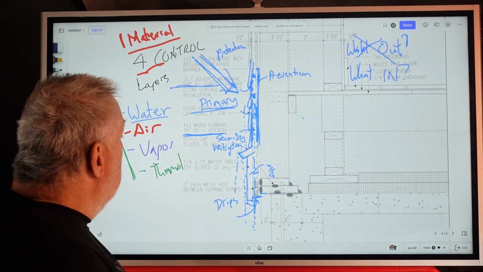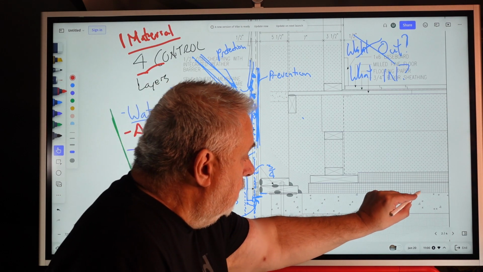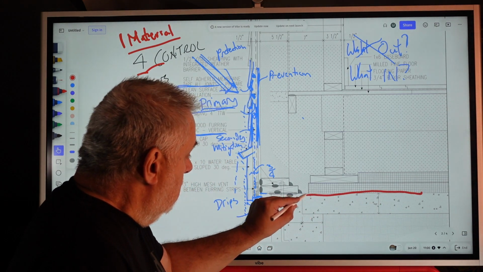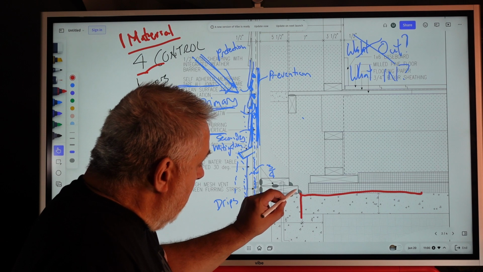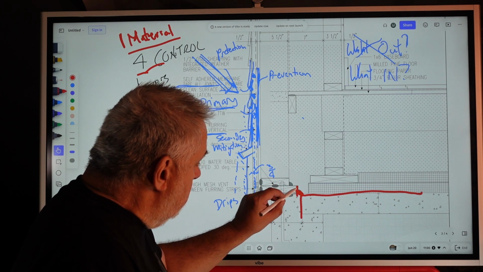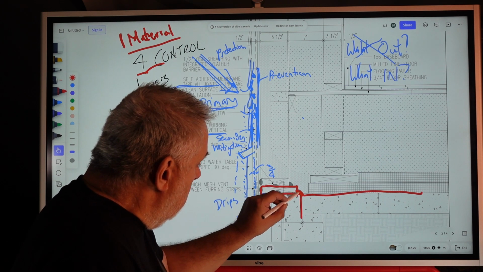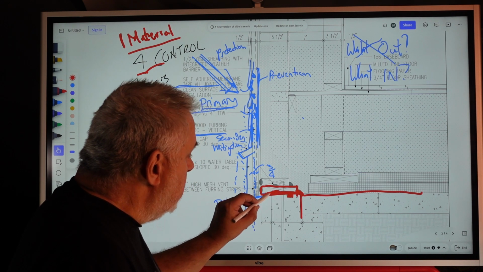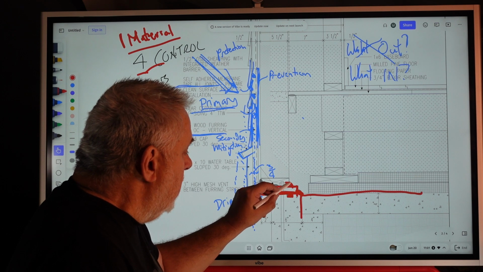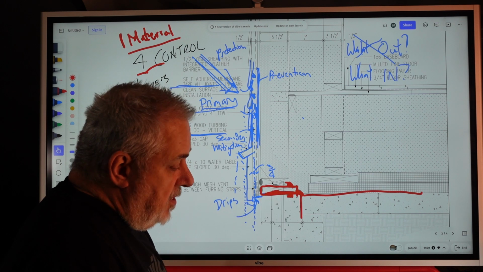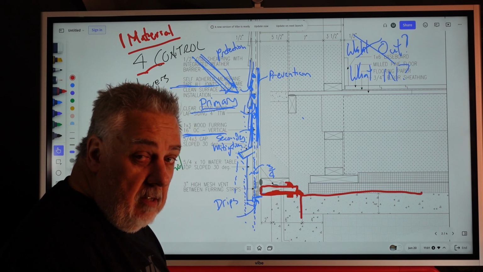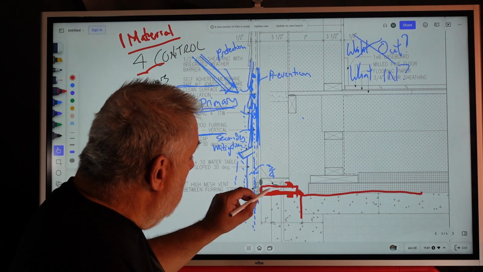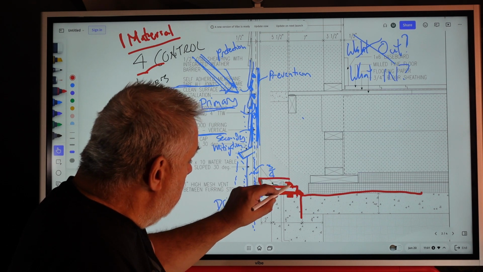Let's move on to air. So air, we have our slab. Our slab gets sealed to our 2x member here. Our 2x member is also sealed there and there with sill sealer. We had a bead of sealant there. Basically, it's a, you know, knee bone's connected to the thigh bone kind of thing. And then that's to the mud sill here.